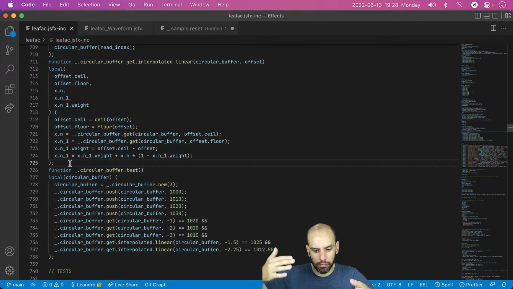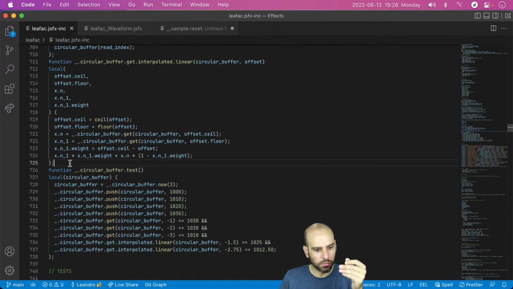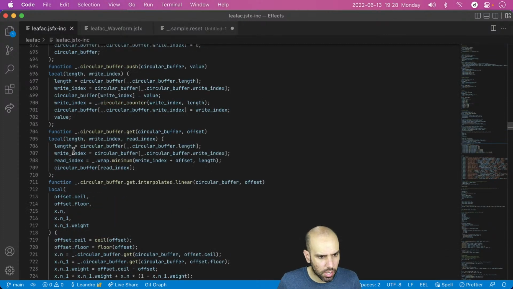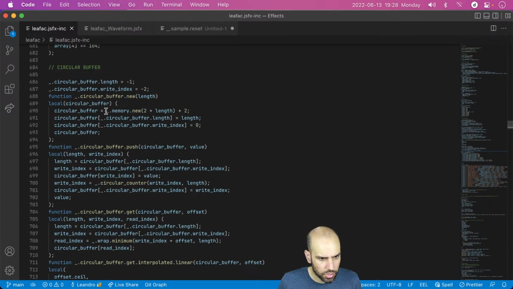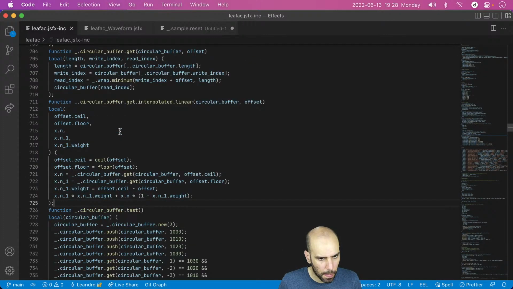So we are taking a couple steps back. Our end goal is to be able to erase the circular buffer when we are just waking up. But to do that, we will implement the ability for a circular buffer to reset itself. As I said, luckily it's not that hard because a circular buffer is just a chunk of memory. So we can just use memset to do that. So let's go ahead and do this.